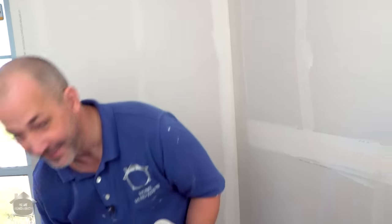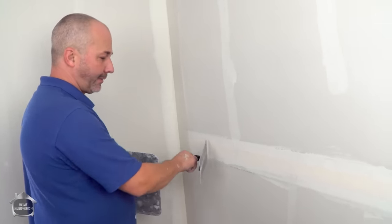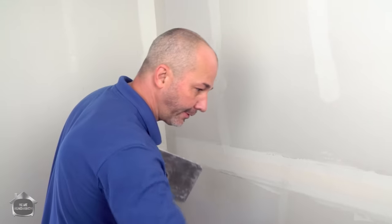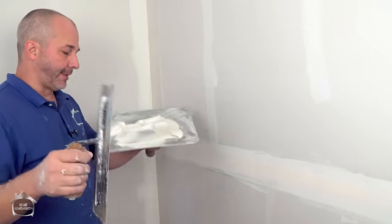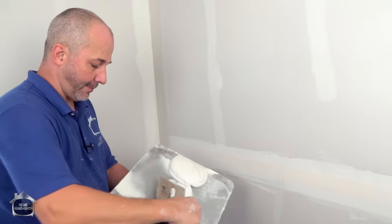Okay, now, you'll see that here you have your paper embedded in the mud. You can see that we had a little bit of a thin finish coat over top of it just to keep it nice and wet. There's absolutely no bubbles. Every time. Never see a bubble on my job site because I always put mud on my tape.